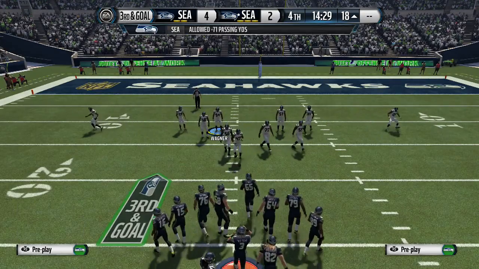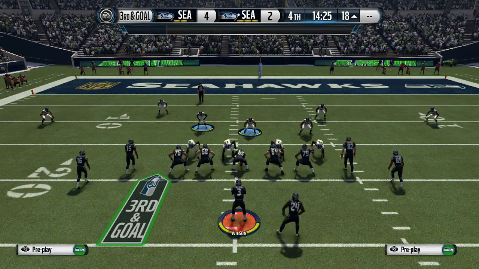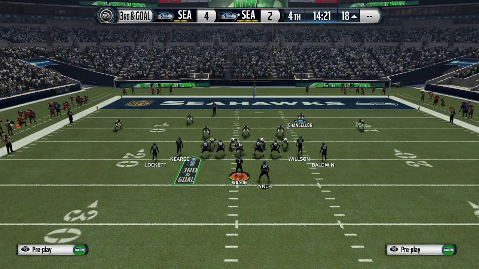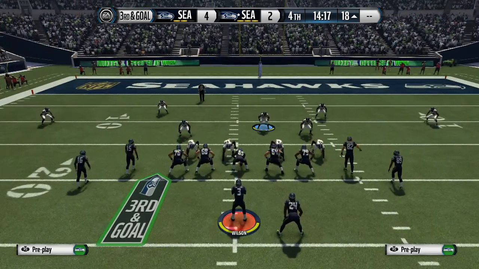This time we're not pressing. The safety will stay back deep. Crashing our defensive line down. Just moving this dude to the outside hip. Crashing down. All that stuff. Spy the defensive end.